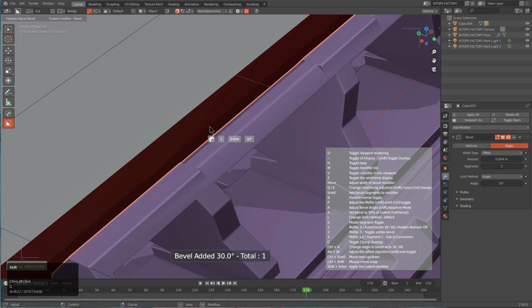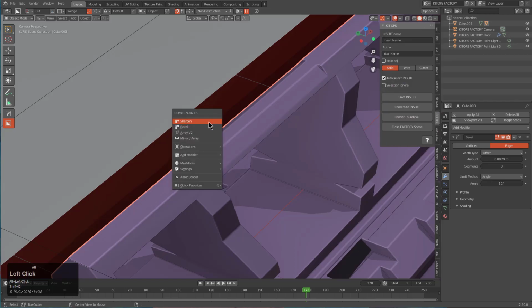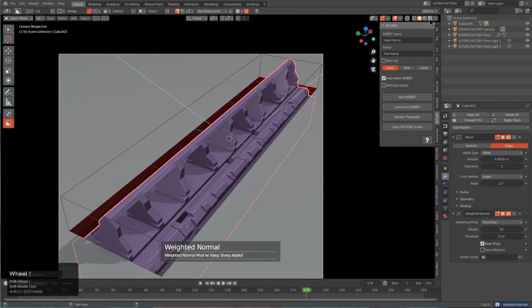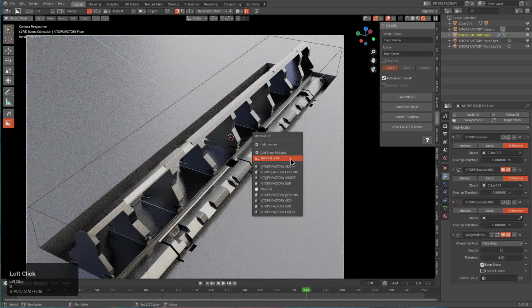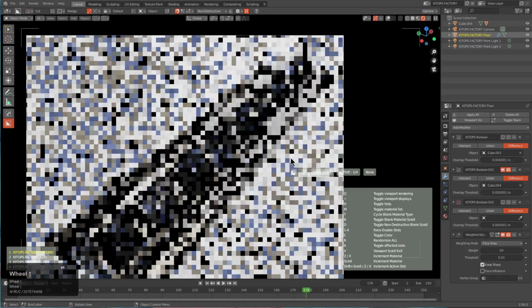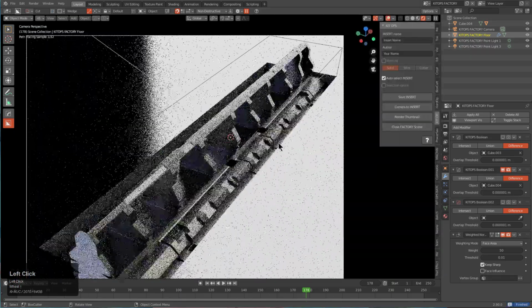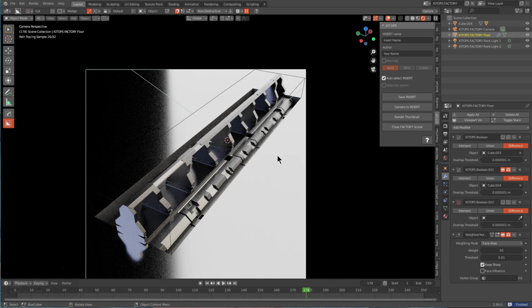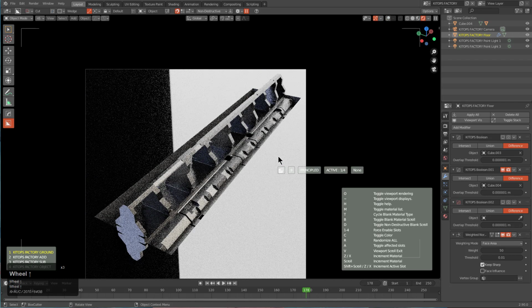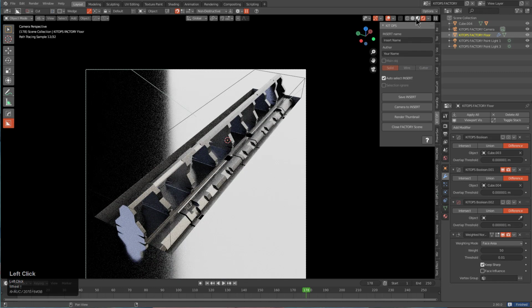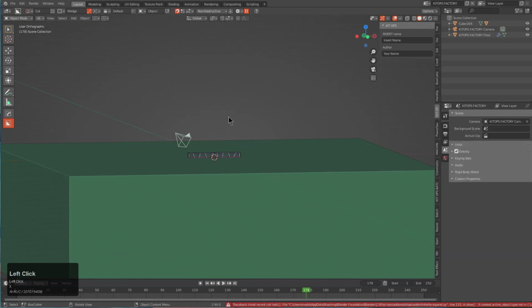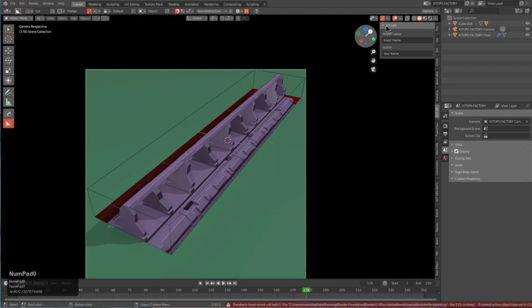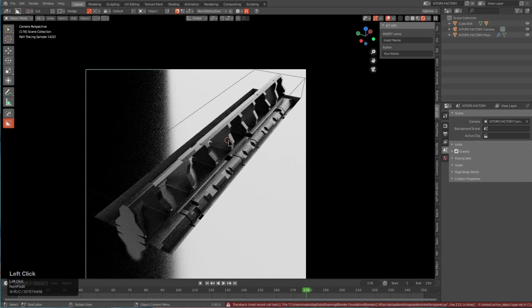If you've been watching the kitops series, you know that for every thumbnail I always add a few modifiers, ensuring that the shading is just right so the thumbnail is perfection, or at least what I would interpret as perfection. We could select the floor, shift material scroll, and really scroll through these material iterations till we find a floor that's real nice, something really reflective, but maybe not too reflective. In fact, let's also redo the entire render scene. We're having fun, guys, so let's take these lights. They're out of here. No more lights. We look at this in our render scene, and it should be nice and dark.